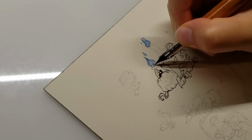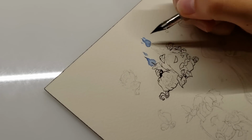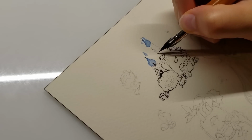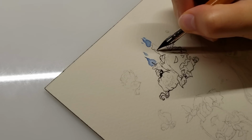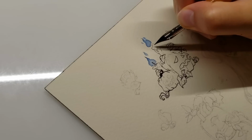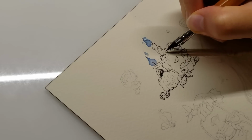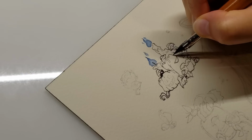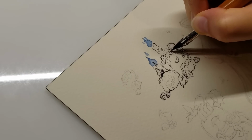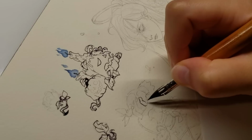So once I do the quick transfer over with not a whole lot of detail to the final watercolor page, I just do another cleaner sketch pass right over it. And it's typically super similar to the initial transfer, just a little more resolved, typically specifically in the face, so that when I go in ink, it's very precise. And at that point, I don't really have to do any guesswork. It's just very simple. So those were the beginning stages that I spent talking about other things.